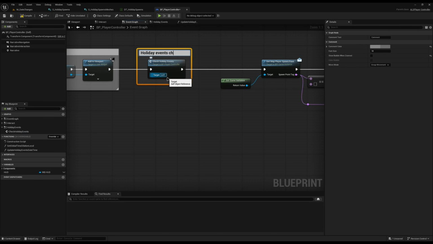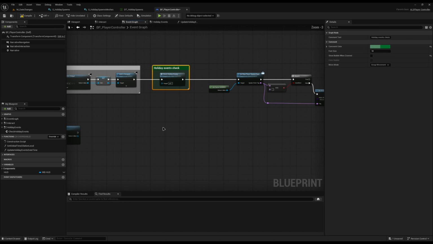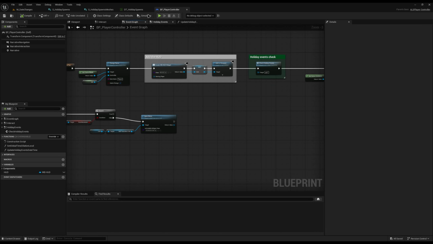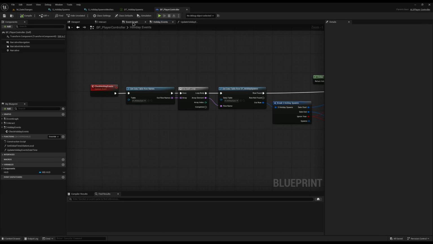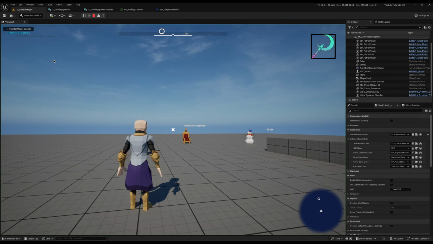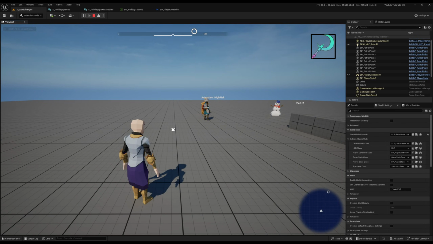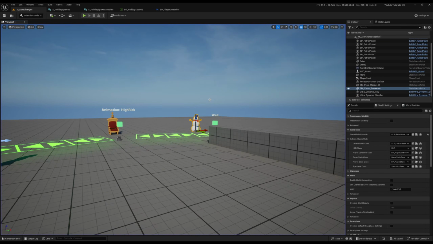Holiday events check. Let's make it green and red, or we'll do green for good. Holiday stuff. There we go. Holiday events checker. So as soon as it loads in, it should come into the holiday events and check it. So let's have a look. You'll see if we start it now, right at the top it says, today is Christmas. Woo! There we go. So the game knows it's Christmas, and it also knows that I've not deleted the snowman.